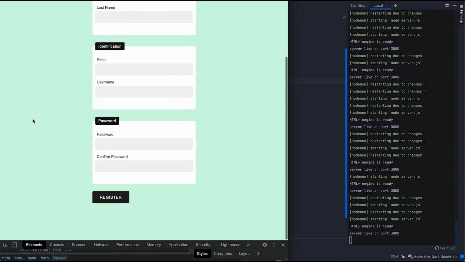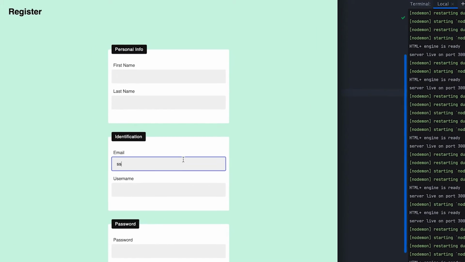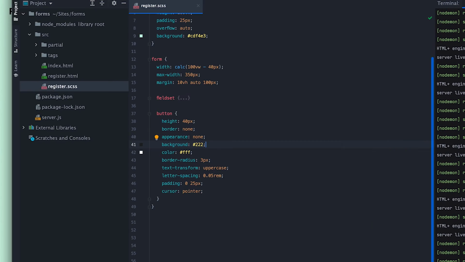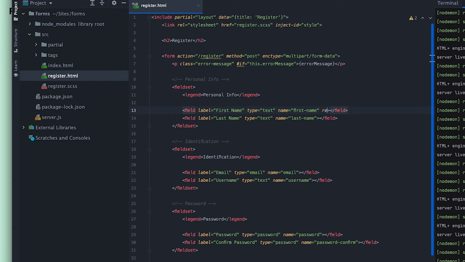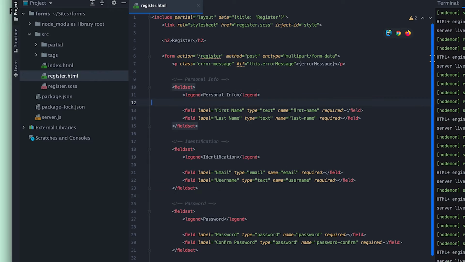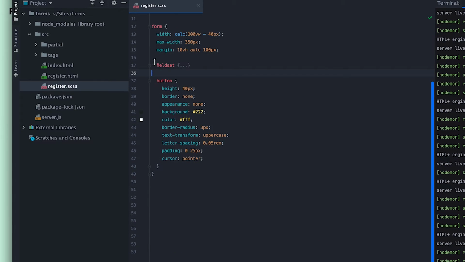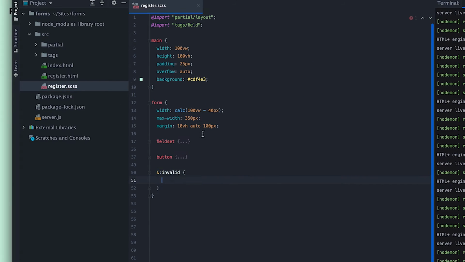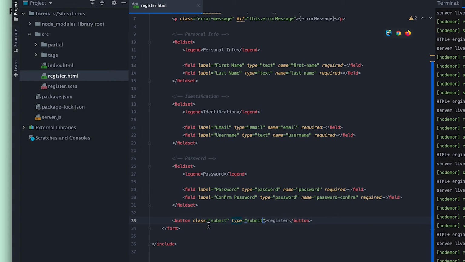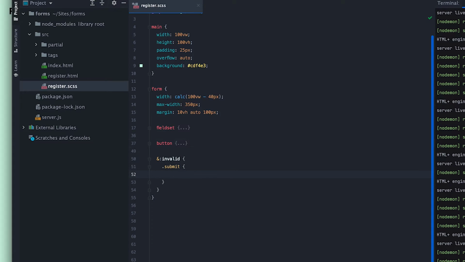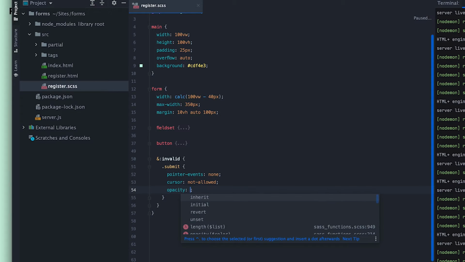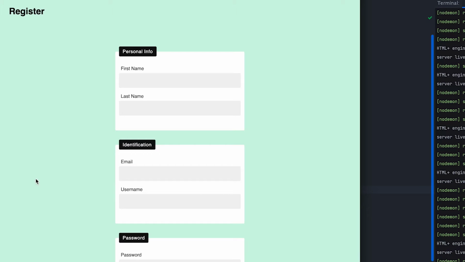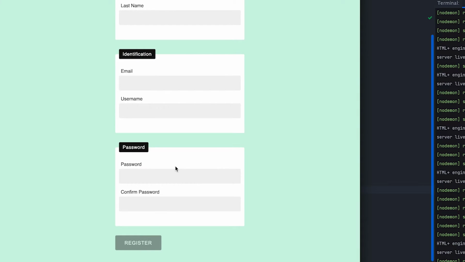One super cool thing that we can do is use HTML and CSS only to validate the form and prevent form submission if invalid, which I'll start by making all fields required. And on the CSS, I'll check if the form is invalid and remove the ability to click on the submit button with pointer-events none, add a not-allowed cursor, and fade it a little. If we check our form, the button is faded and clicking on it does nothing for now.